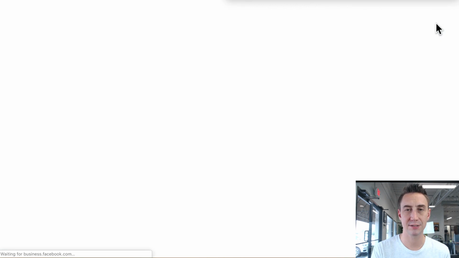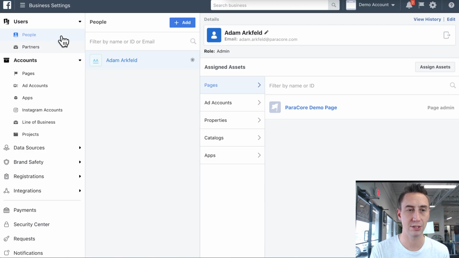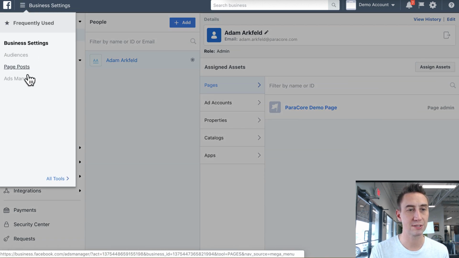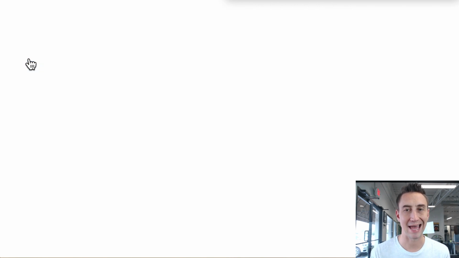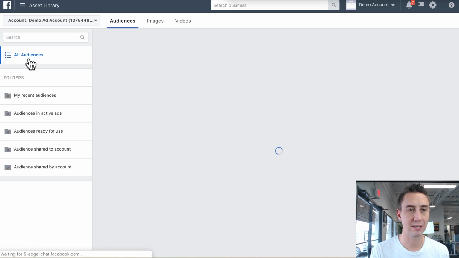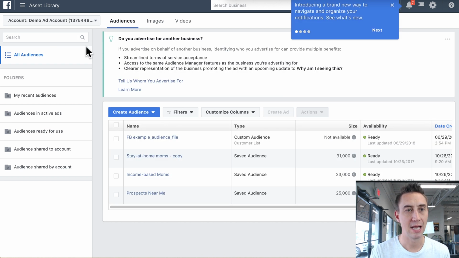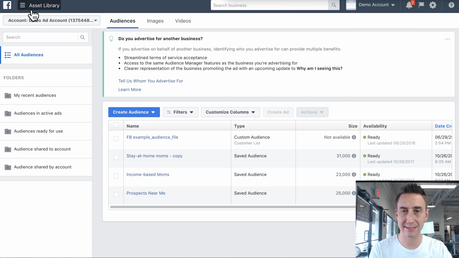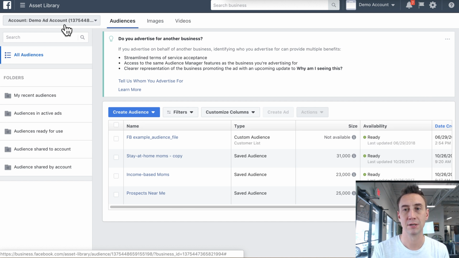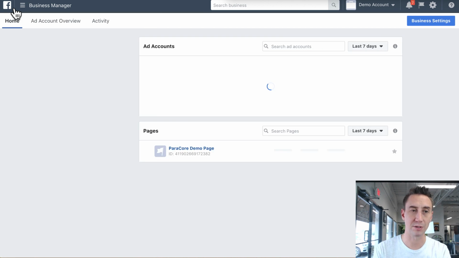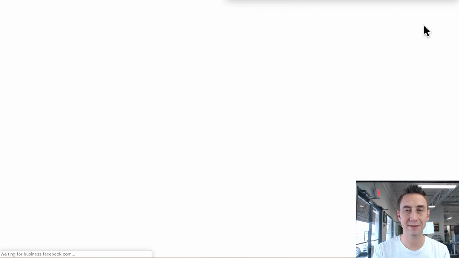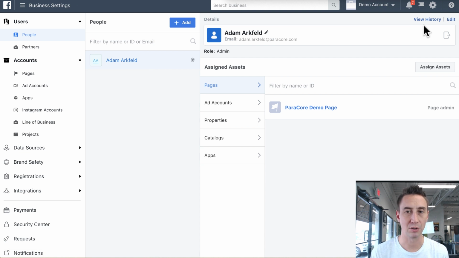The business settings icon takes you here, which is where we were just looking, which is users, accounts, data sources, everything else. And then if you hit business settings, this is where you can start actually managing different aspects of an ad account. So this is a little bit strange because now we're in the audiences, and then you can choose your ad account right here. So if you have a bunch of ad accounts, you would hit the asset library and audiences, and then you hit this dropdown, and you could change between different ad accounts, then manage different audiences. So now we're in the ads manager. And then if you wanted to go back to your business manager, you hit the Facebook icon, and then you can go back over to business settings. But the navigation, in my opinion, is a little bit goofy. But that's a brief overview of the business manager.